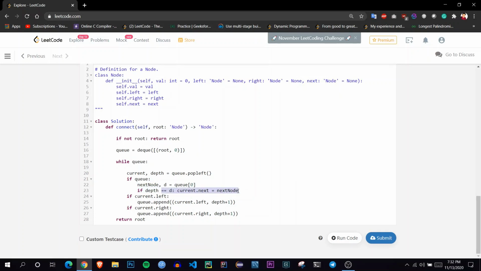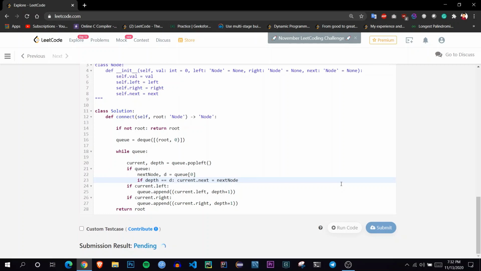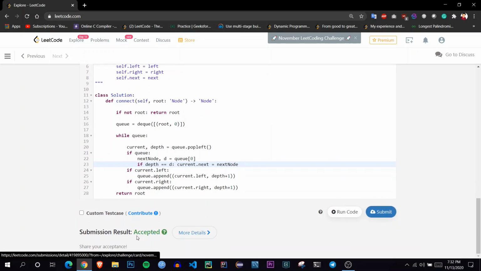This is the wiring part, and after that these two lines are the same thing we do in level order traversal. We check if the left and the right exist, then we insert the left and right with depth plus 1 because it is in the next level, and after wiring the whole thing, we are returning the root. So let me submit it. Here we can see it's getting accepted.